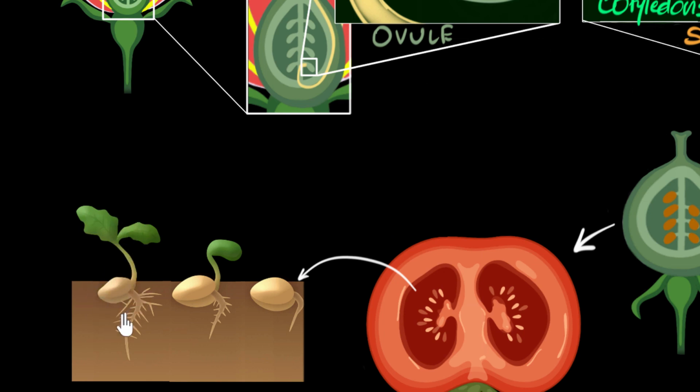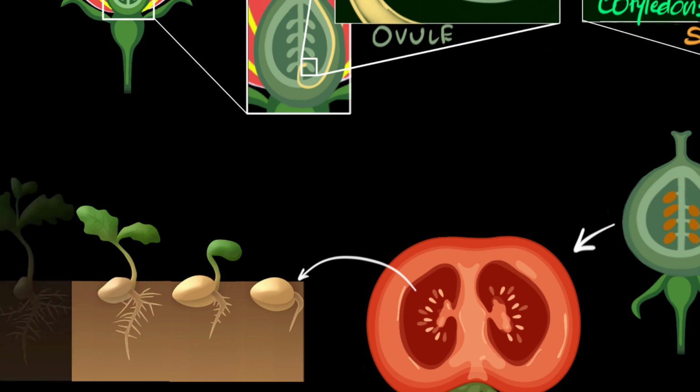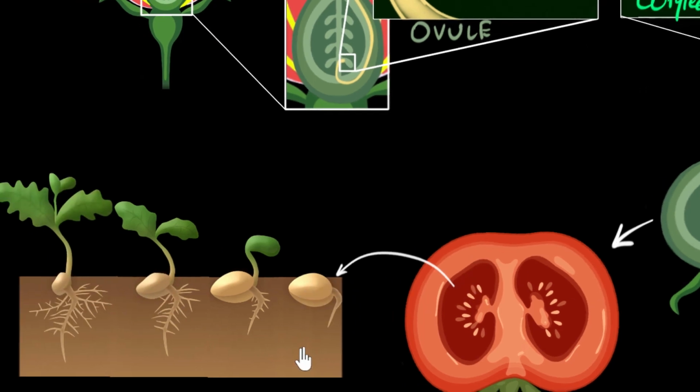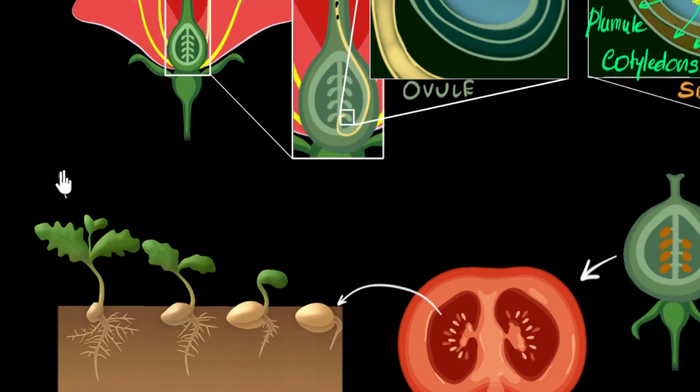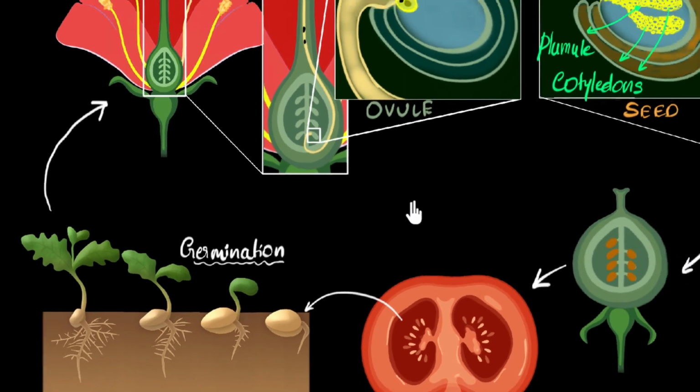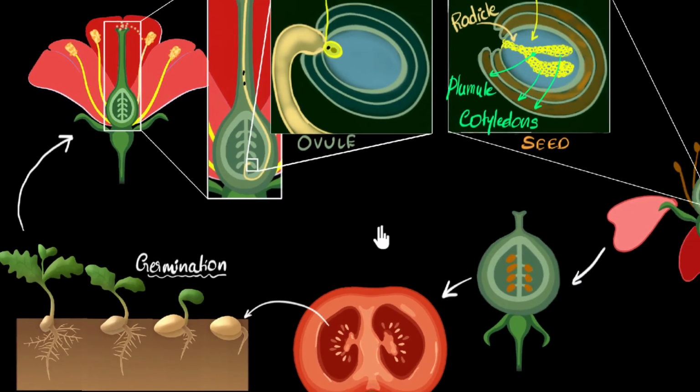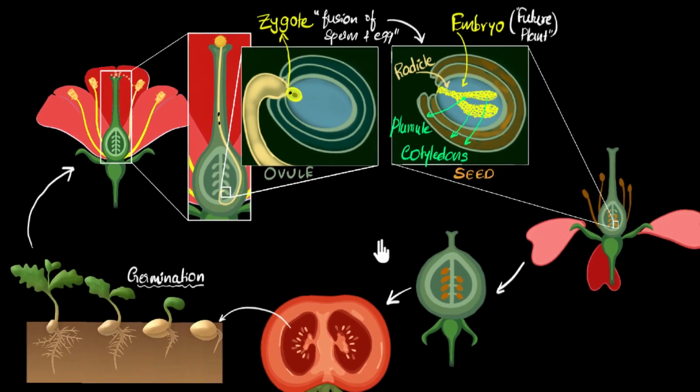So the cotyledons eventually get drained. They will now start shrinking. And eventually the cotyledons go away. They will shrink. And finally, a new baby plant is born, the roots can keep on growing, the plant can keep on growing, and once the plant becomes mature enough, the plants can grow new flowers, and the flowers can get pollinated, and now the cycle can repeat. This process of new plants growing from a seed, by the way, is what we call germination. And so this, in short, explains how fertilization happens in plants.